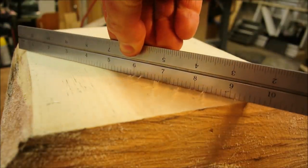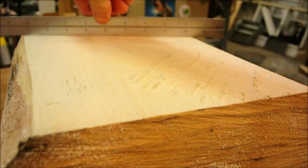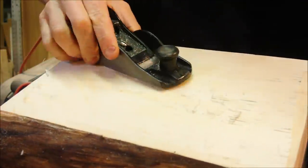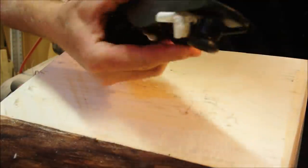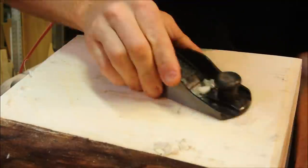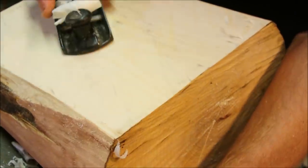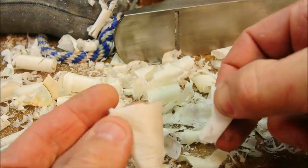I'm actually rather pleased with myself for that. I mean, I don't really have to plane it — not for this project. It can't hurt; it will only make the next step easier. But I have to say, using a plane on wet material is really tough. It really sticks. Okay, that's good enough. It's fun until you have to sharpen your block plane.